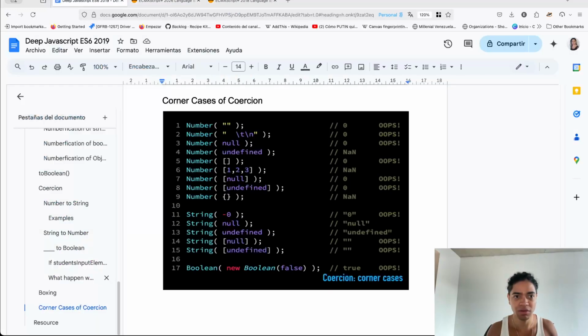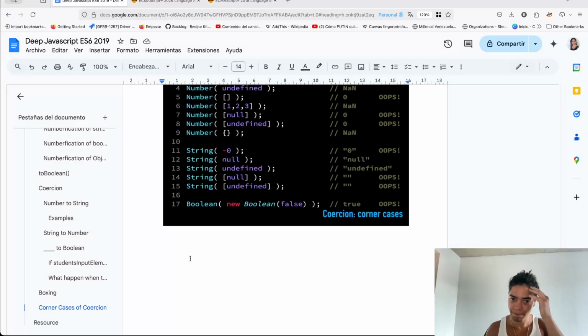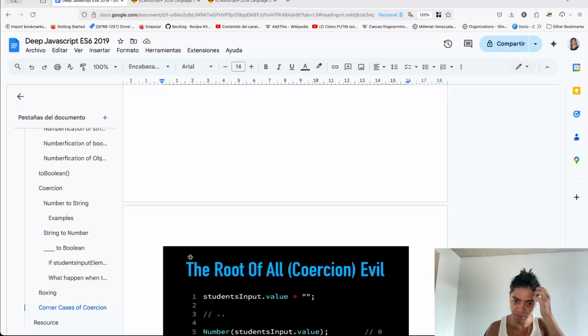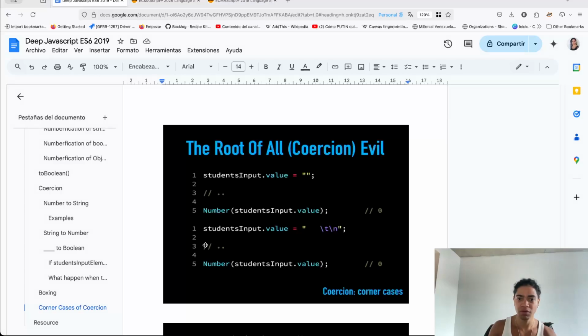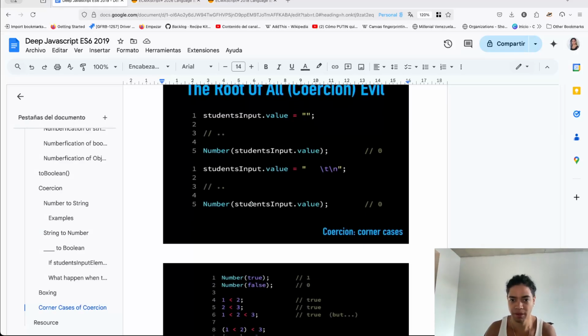If any one of them is a string, corner cases with that. And the root of all coercion, or all evil, is the empty string.